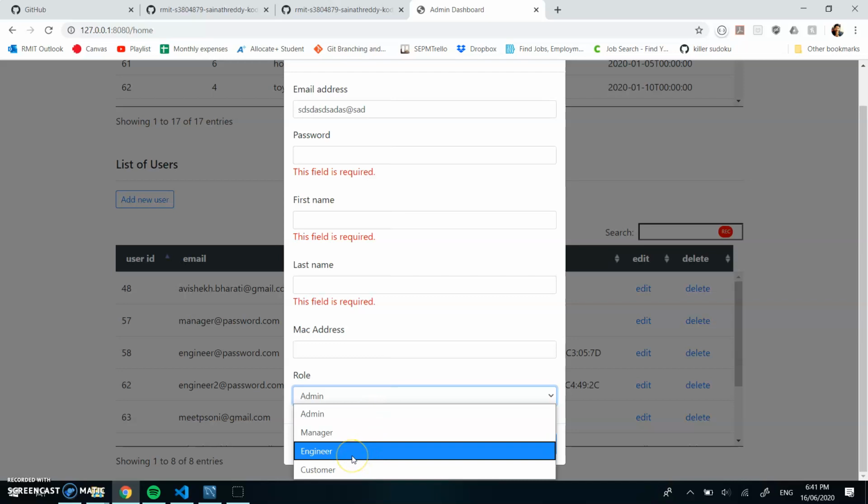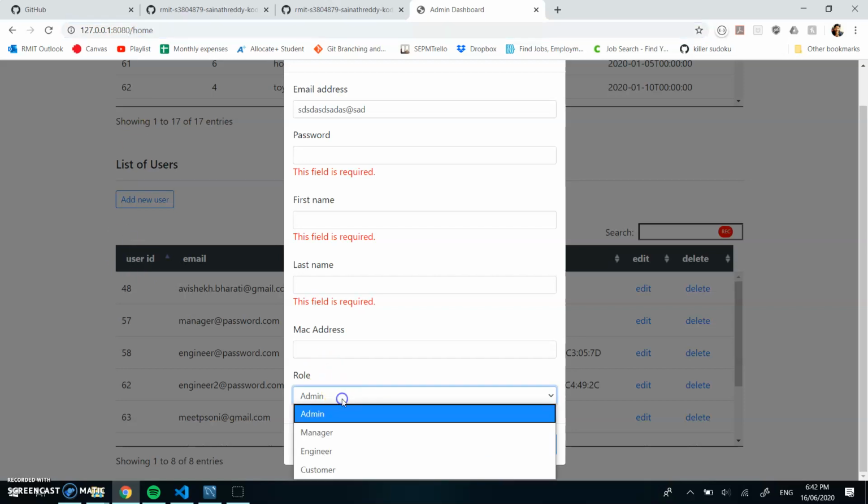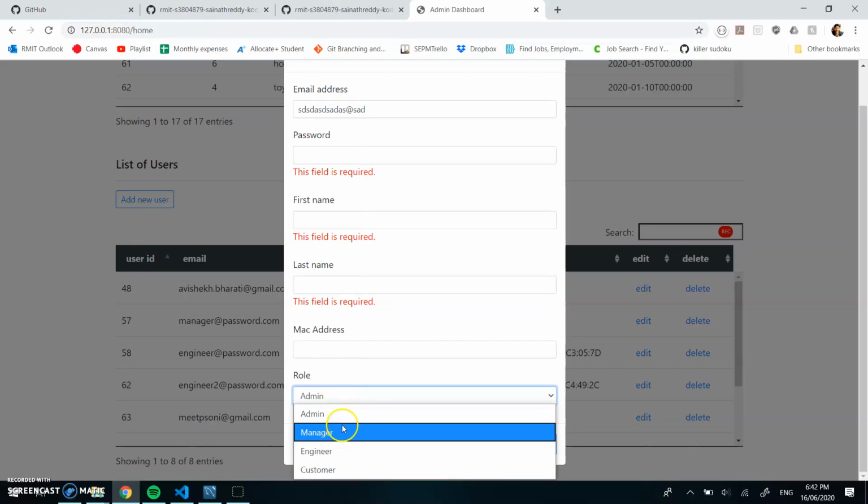Whenever you go to the index page, you will see the option for register and login. Whenever you register from the registration page, you will be registered as a customer, but admin can register new admins, managers, engineers, or even customers.